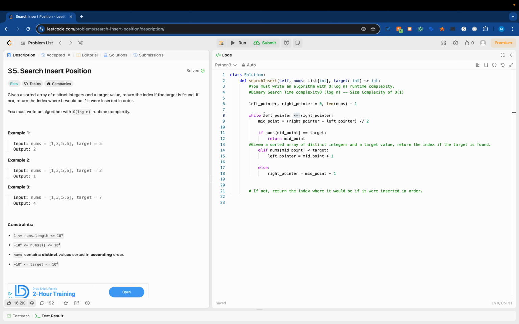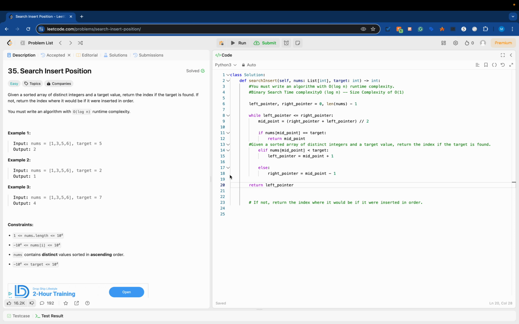Now it no longer meets this condition. So let's return our left pointer, so that we can get the index where our target value is supposed to be. So return left, where our left pointer is.